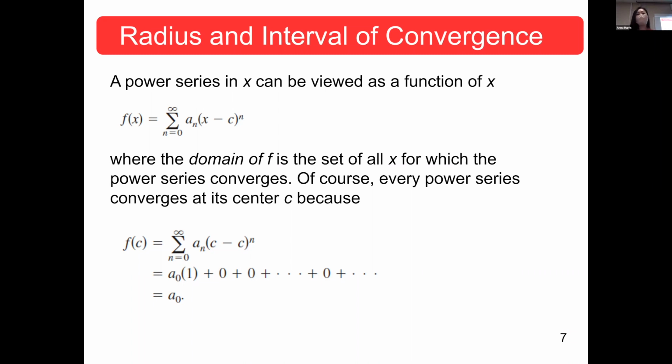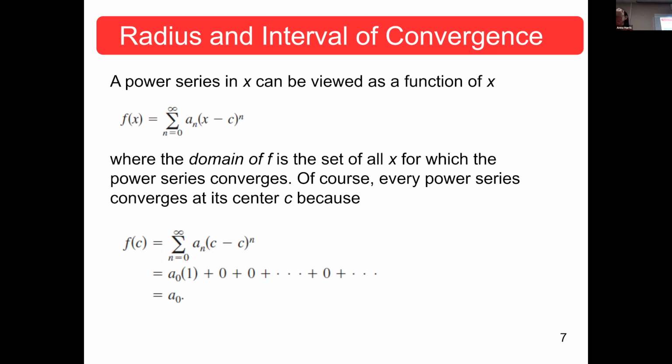Of course, every power series converges at its center. Of course it will converge at the center, because the center is what we use to create our polynomial. So the center is a trivial case. The center converges. But we need to figure out how far from the center it converges. That's what we're trying to study. Are you with me, class?